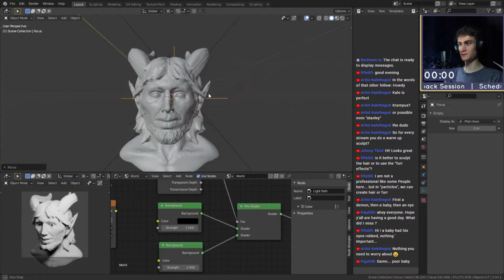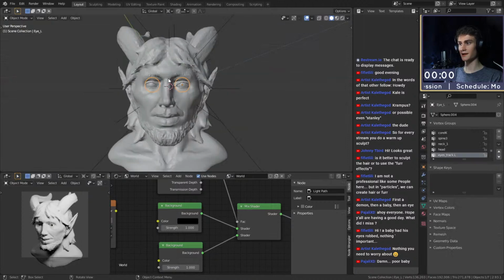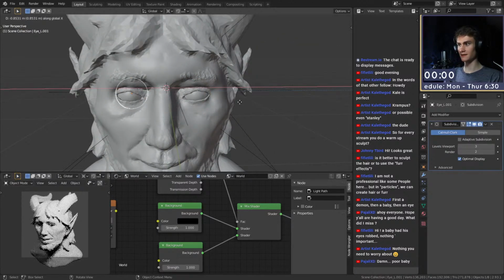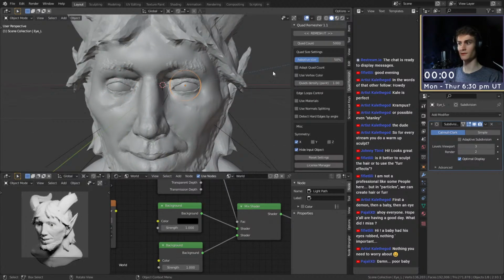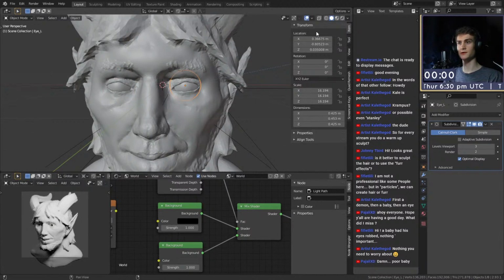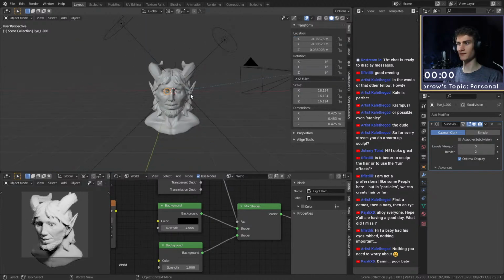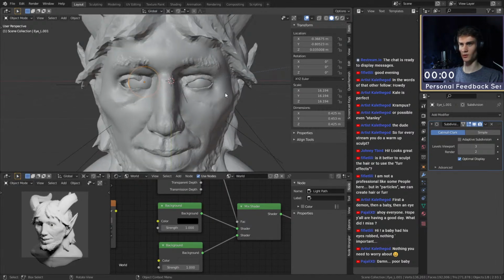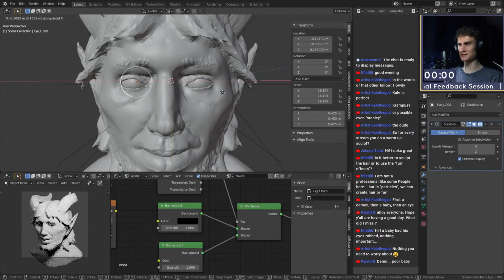Okay. Quick trick, if you want to make a simple eye rig, what I like to do is remove the mirror modifier. I just duplicate it. I copy the coordinates that I have on the right eye, which are the x coordinate. I paste it over here, but with a minus in front. Why doesn't that work? That's weird. I guess I just move it over there.